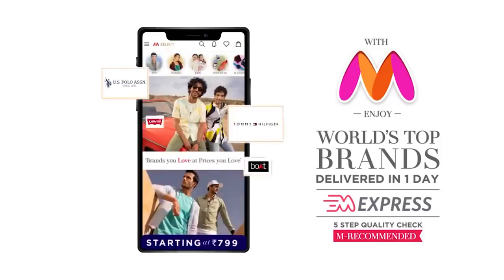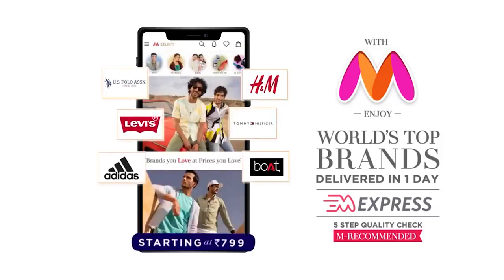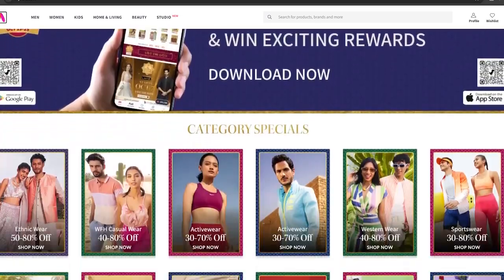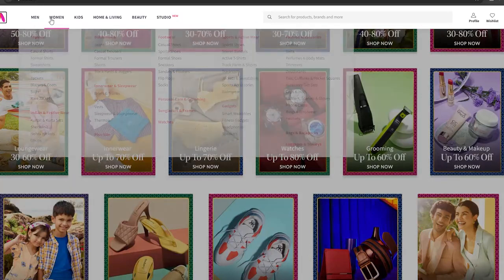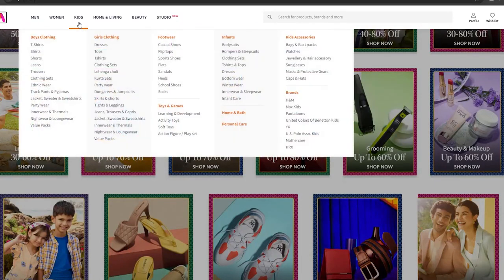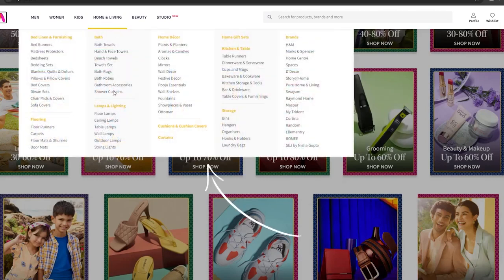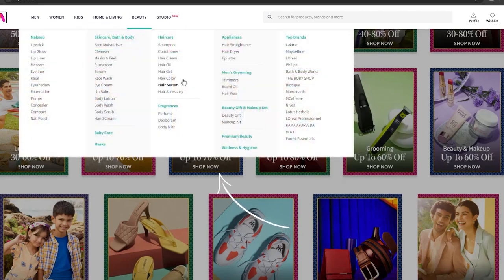So the other day I was browsing through Myntra, a popular Indian fashion e-commerce platform, and I realized I really liked their navigation menu. It is really simple and gives a good high-level view of their product catalog. If you hover over the top-level categories, you can see a subtle animation that reveals the underlying tags on top of a backdrop. I thought, why not try to recreate this in my own side project?